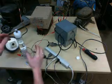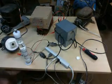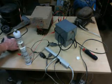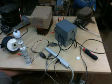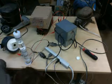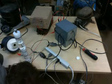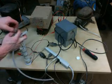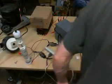I really don't think I can pull a vacuum. I can try it, but because this tube will collapse. We can try it. Try it. Alright.